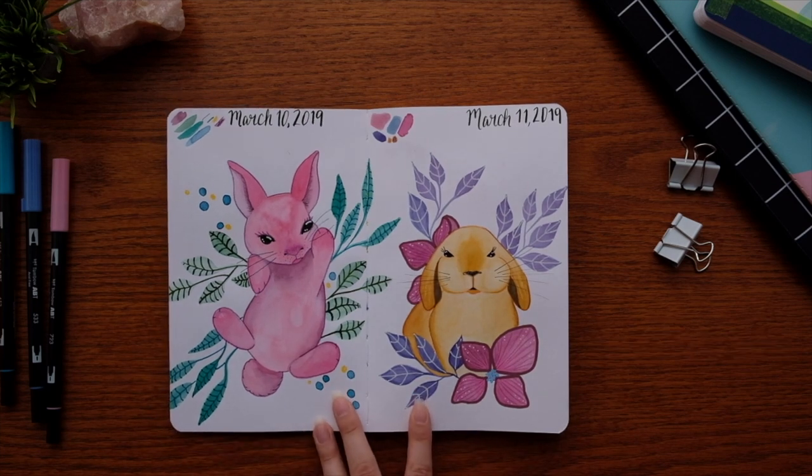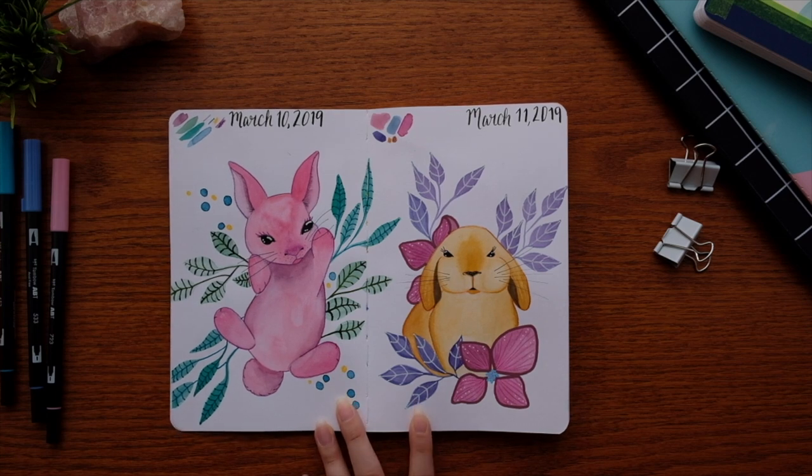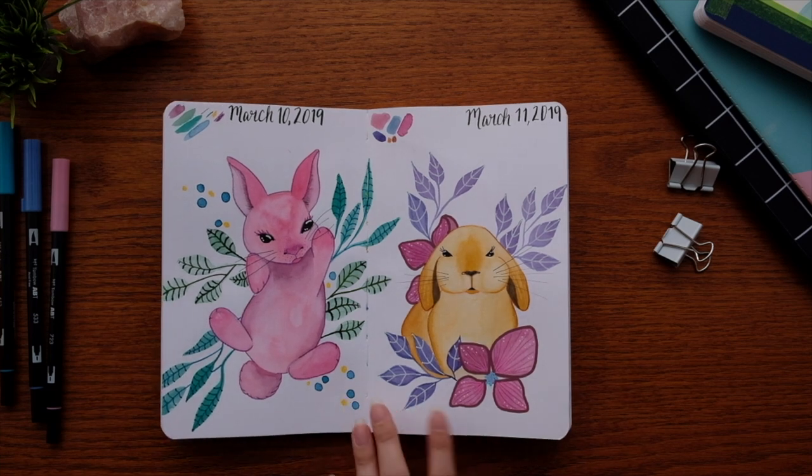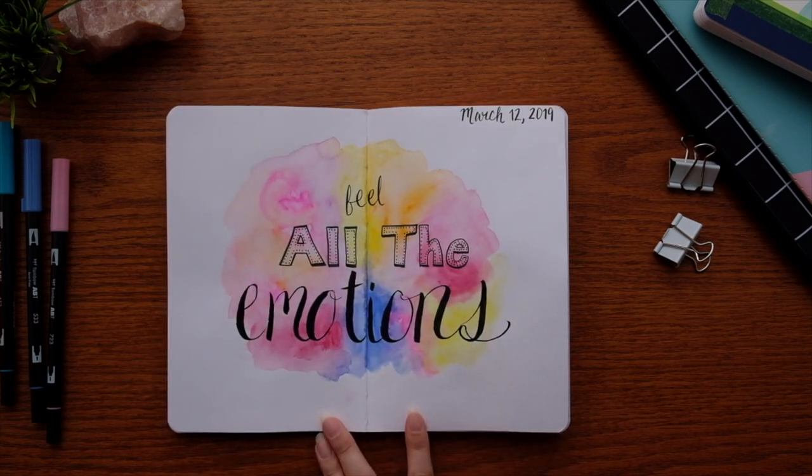So I'll just do a little flip through as I go over my last thoughts. Okay, so one, does this paper take multiple forms of media? Yeah, it does. Does the paper buckle? Only a little. So it does take water media, it does take heavy Posca pen styled material, with slight buckling, but honestly, everything buckles.